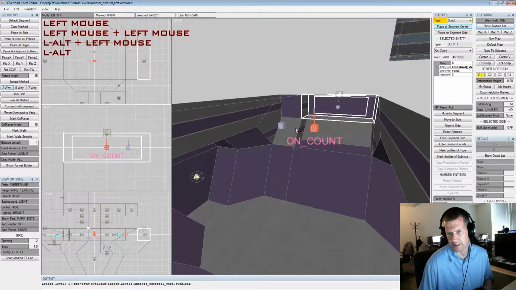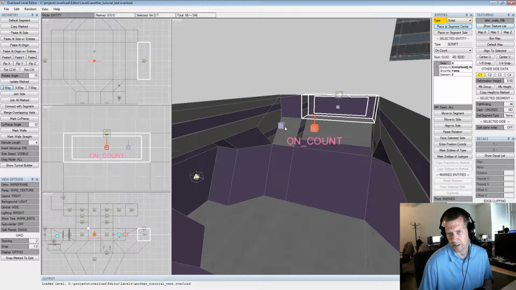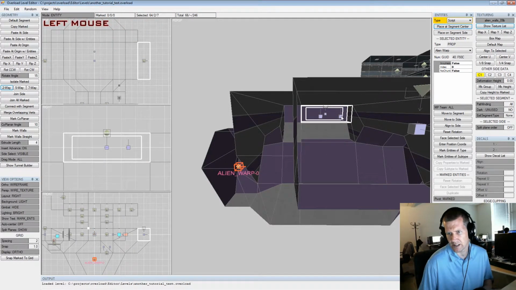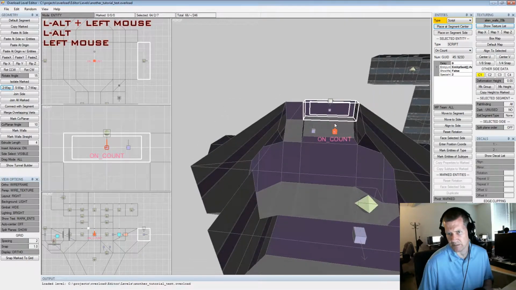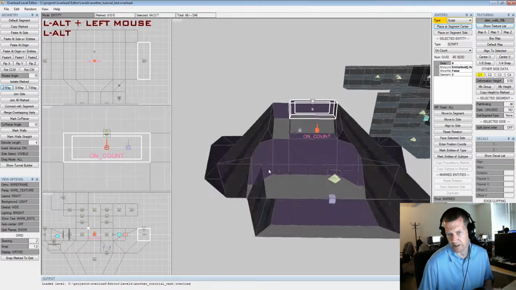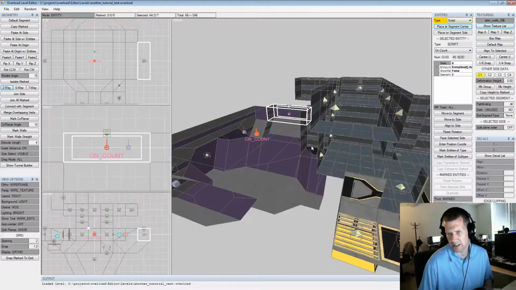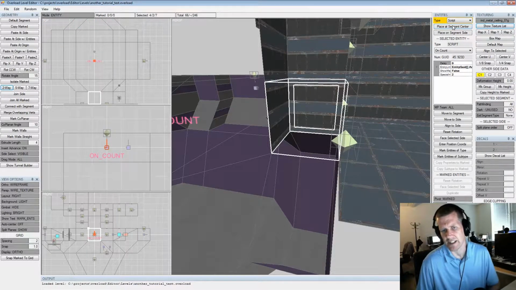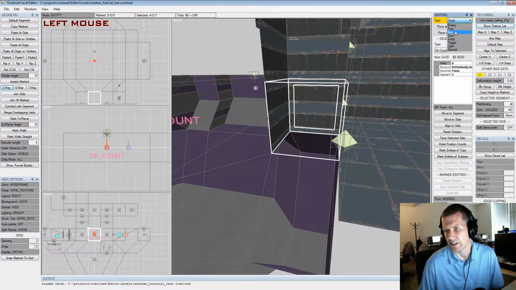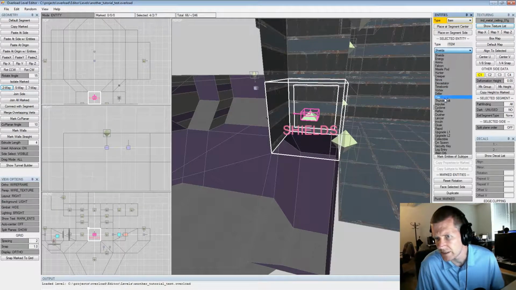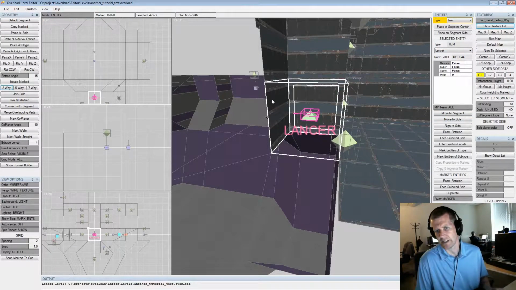Okay, so we've got it on destroy, on count, on destroy, link to activate alien warp to this. In theory, if I haven't messed anything up, when I activate these 2, I will be able to go through the warp and end a level. Let's place an item there so I can actually pick up the Lancer and activate those. Lancer? Where are you at? There it is. Okay.